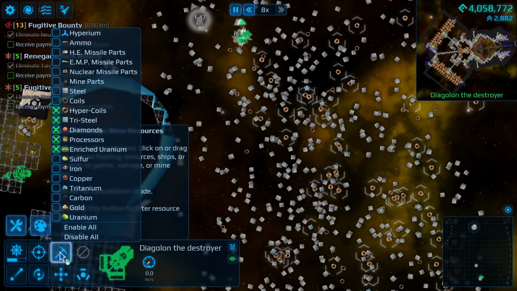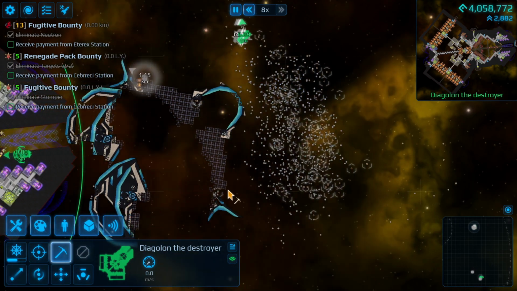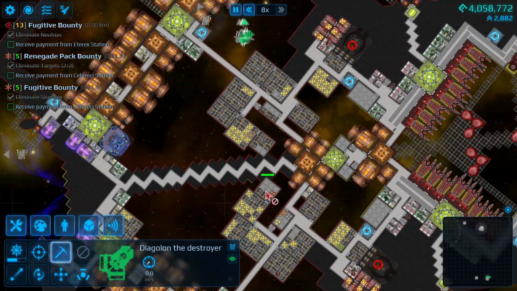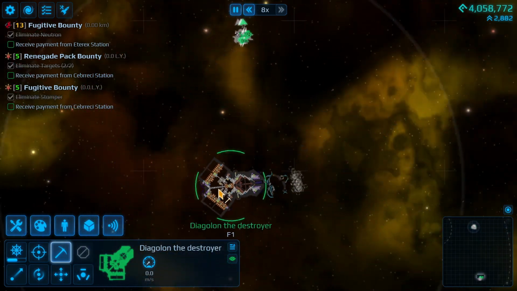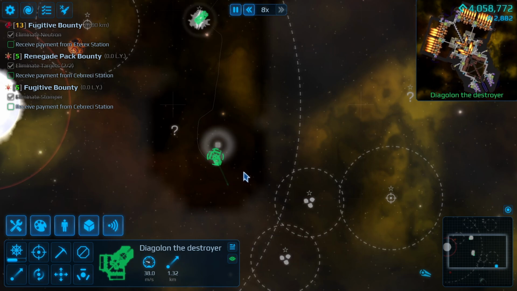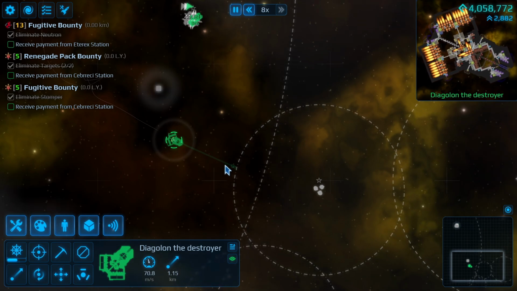Excuse me. I have hypercoils. Why can't I pick those up? Am I full of junk? I'm full of ammo, and that's supposed to be for hyperdrive coils? Yeah, okay. Good enough. Whatever. We're just moving on to the next one. Fight another giant cool ship. That'll give us some good ideas.